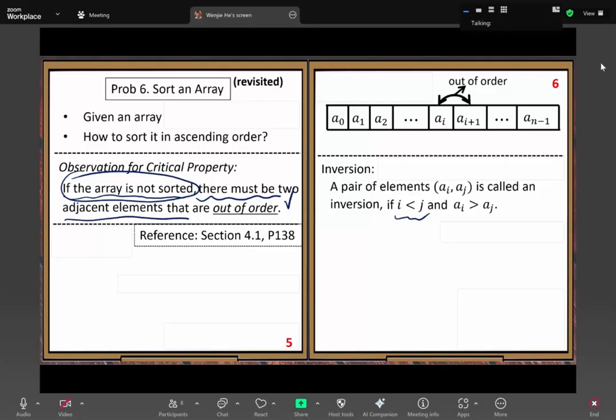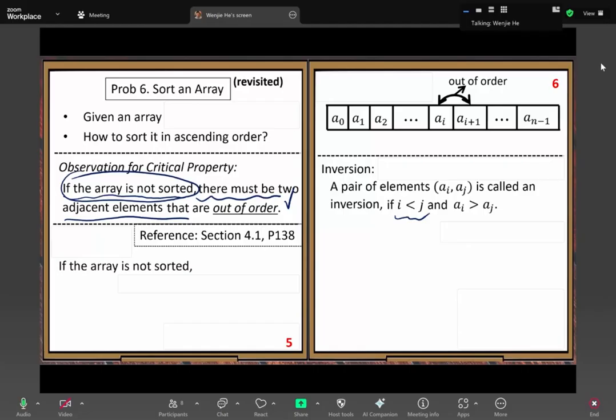So if you find a pair like this, you call it an inversion. So this is an inversion of the array. If we use the inversion concept, then we can modify our previous statement like this.